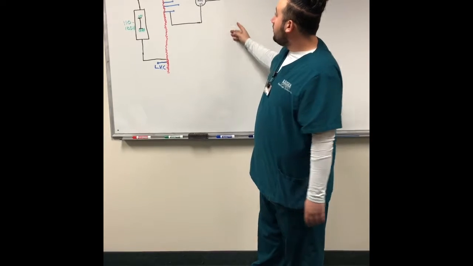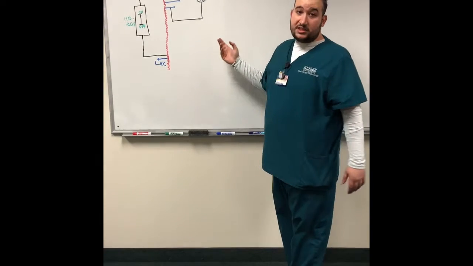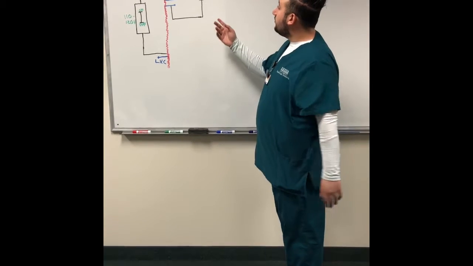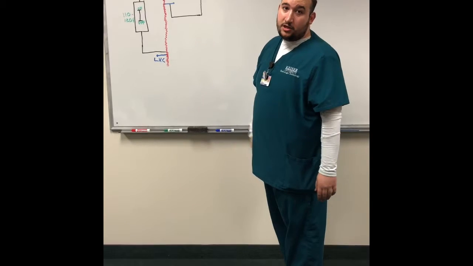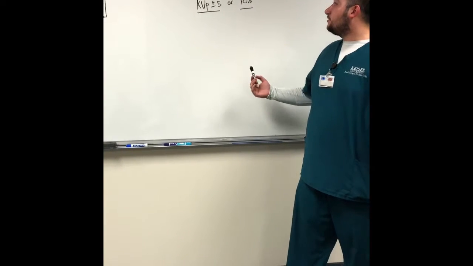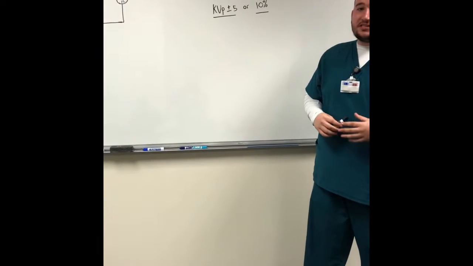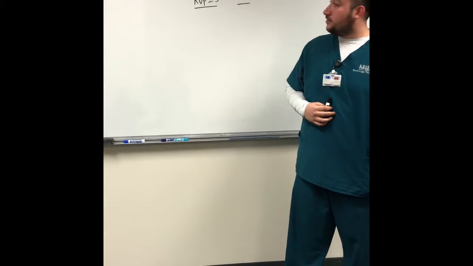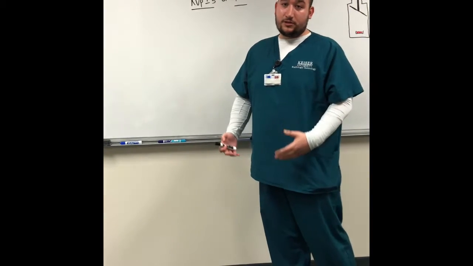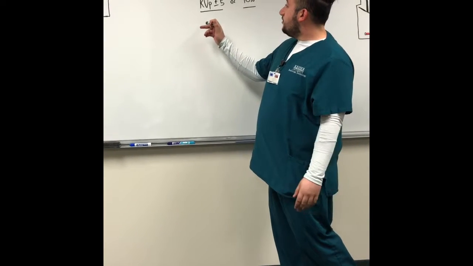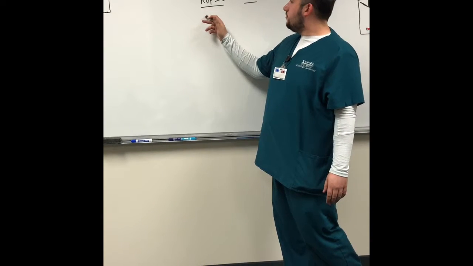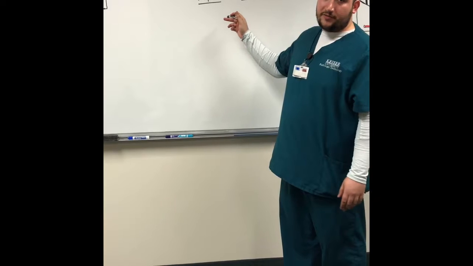The KVP meter is basically what it says. It measures the efficiency of the KVP that you selected with the KVP selectors. So we're going to prove the efficiency. So the KVP meter, like I recently said, measures the efficiency of the KVP. So what is an efficient KVP range? Either it can be plus or minus 5 KVP of your original, or 10% of your original KVP.